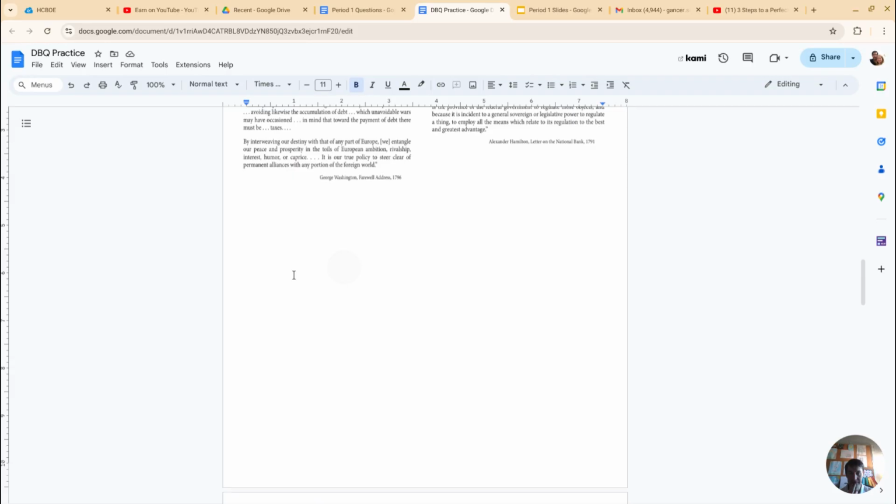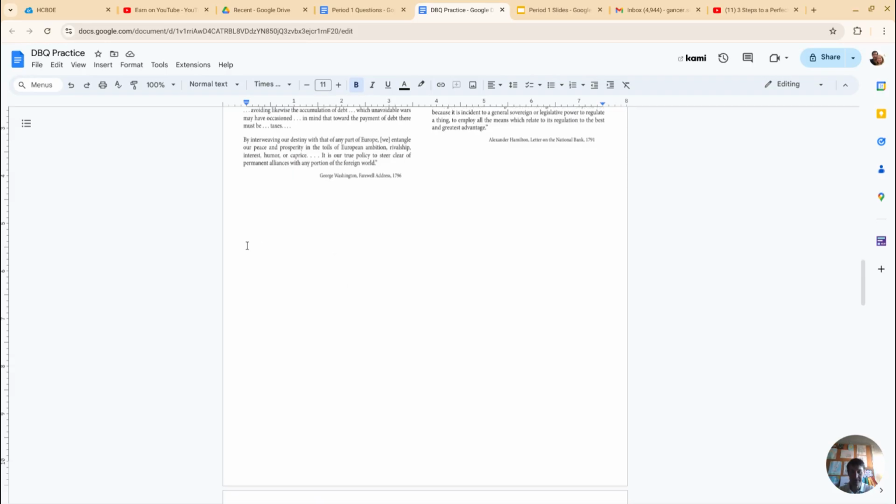I know some people are going to say this is elementary, to just say document 3 reflects document 4 claims. You can do it like that. As far as I know, there's nothing that explicitly says you can't do that. As long as you're addressing the document, you're explaining the document, and also explaining how it's related to the prompt, you're going to get the credit, okay?